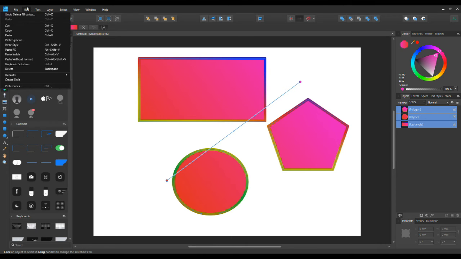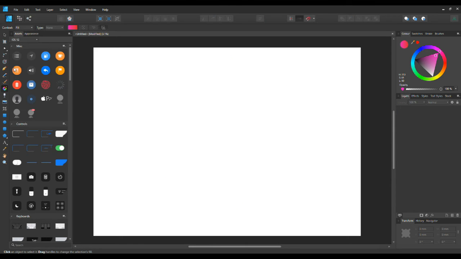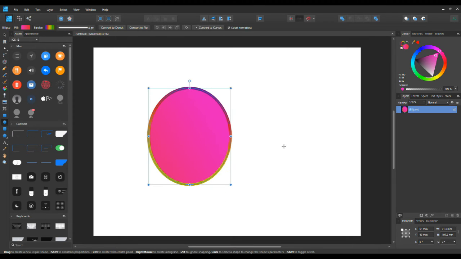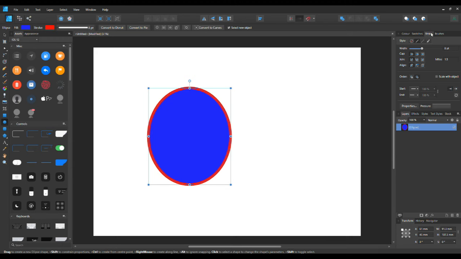Okay, and then I'm just going to delete that now. So I've deleted all them. Let's just get the circle on there and click on full color there for that. Now I'm going to change that to blue. That's it. Well, it's just one color then, one proper color, and I'm going to change the stroke to very thin, so you've only got a little bit of red.